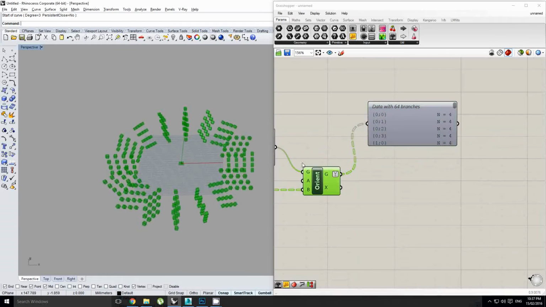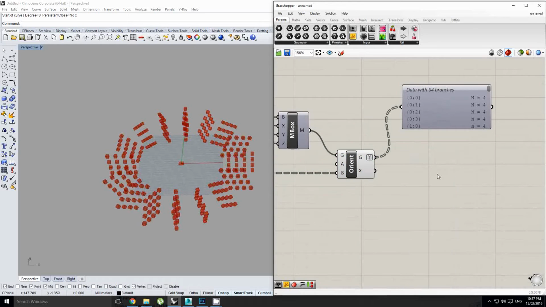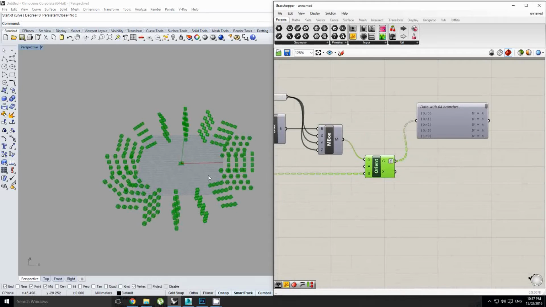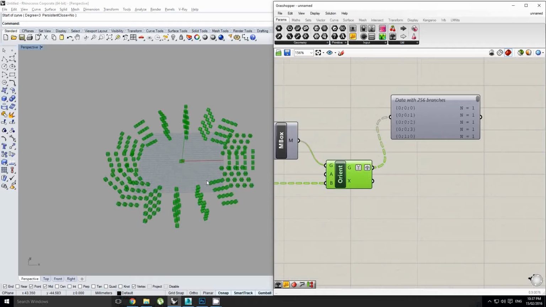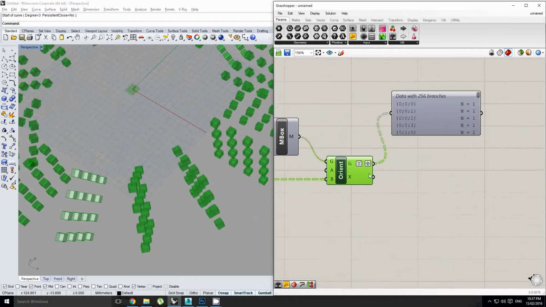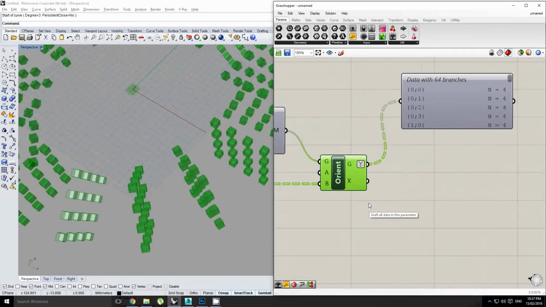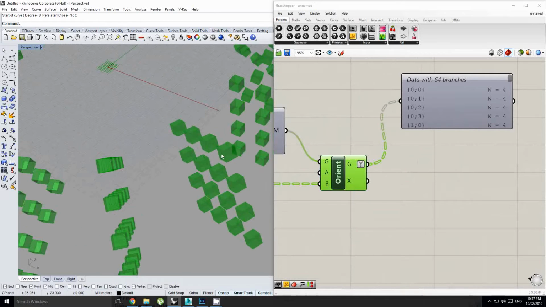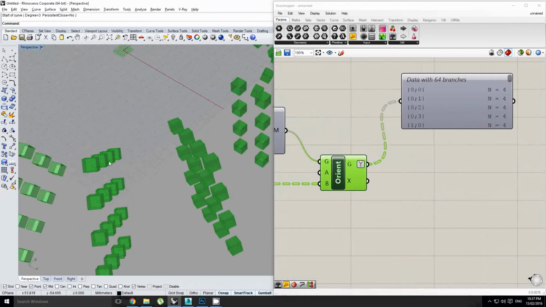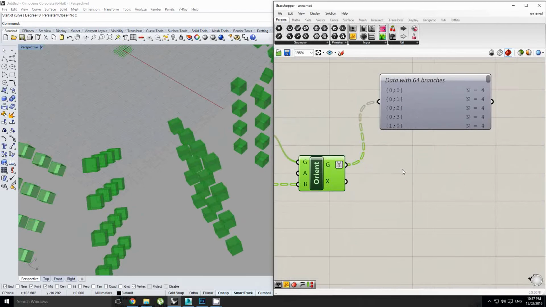So what I do want to do is start by grafting these inputs. Actually, no, I don't want to graft those just yet, because I want to be able to connect, say, this face over here to this face over here.